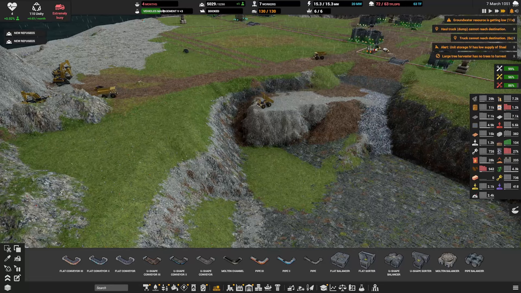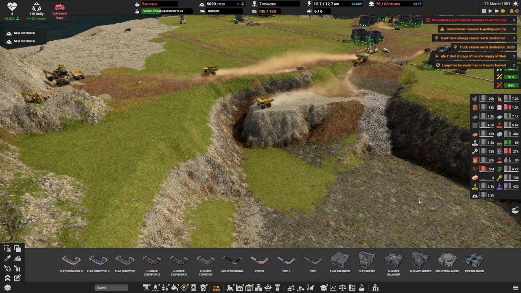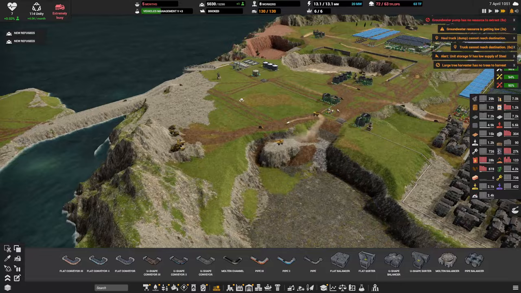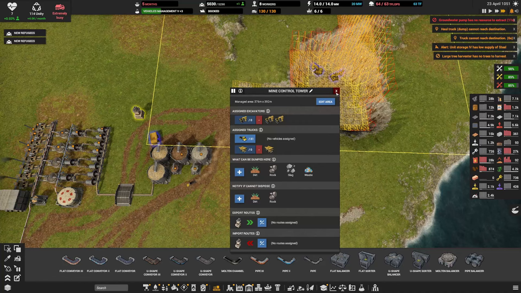As soon as we're done with this research, we should have more vehicles, right? How many? 10 vehicles? That's not a lot, right? That's not a lot of vehicles. Okay. How are you guys doing? We're using a lot of vehicles here. Yeah, I kind of went overboard here. Let's get you back out on the roads. Start doing your things out there.